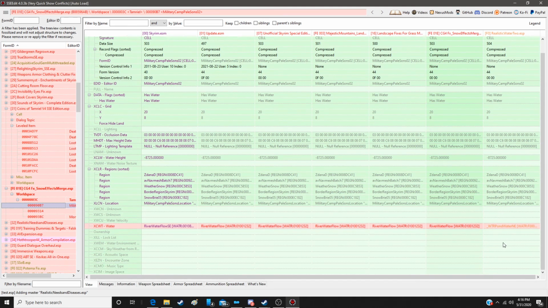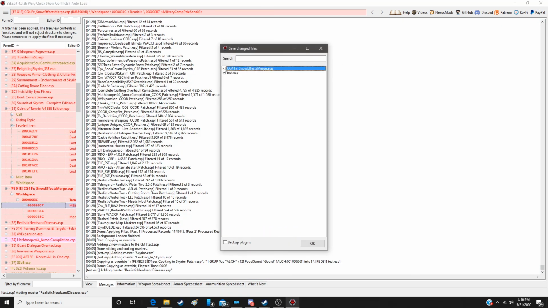Same thing here, but of course on this one we have river water flow southeast. River water flow is done in update without a direction. USEP keeps the update one. Majestic Mountains keeps the update, and Realistic Water 2 changes it to something completely different. But again, here we have three separate settings, so you'll never be able to fix that resolution. Okay, that's it. Exit out and not save anything here.